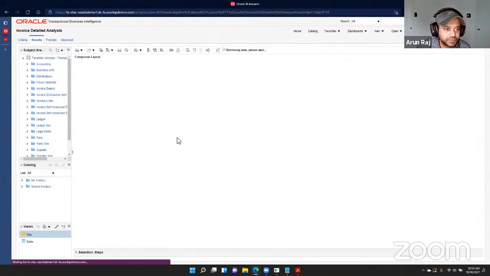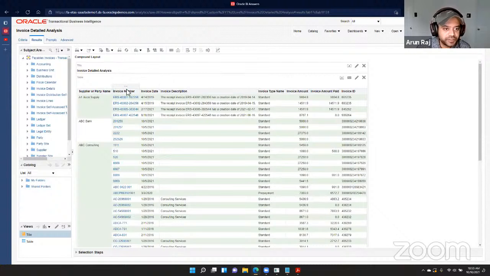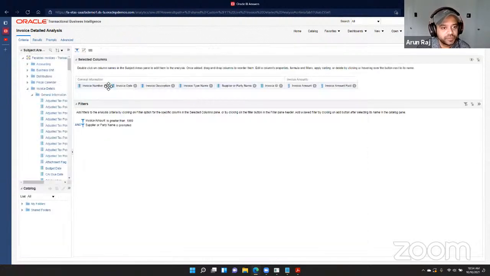Let's go back. So now you can see that there's a link enabled for the invoice number column. When I click on that, you'll see view invoice details. And this is the link text that I provided when I was creating the action link. All right, so let's check this out. You know what? Let me go ahead and change one item in there.